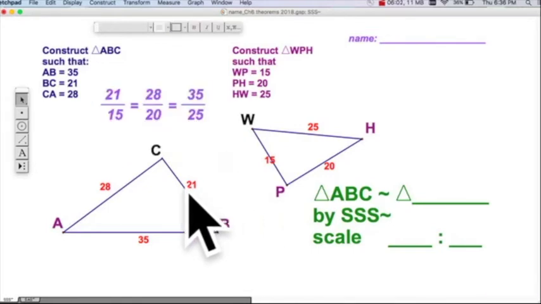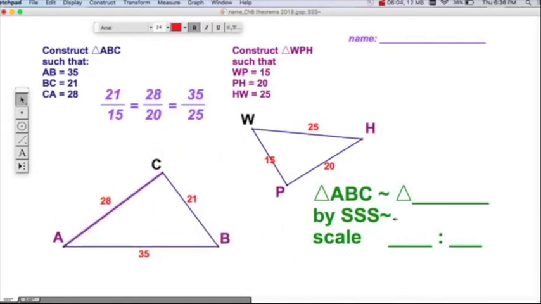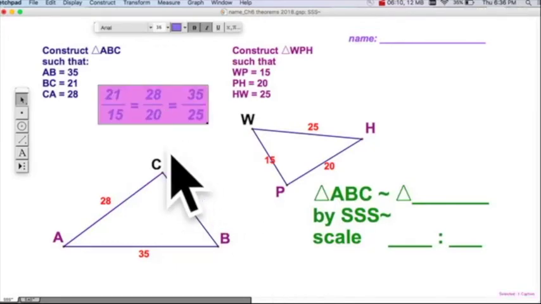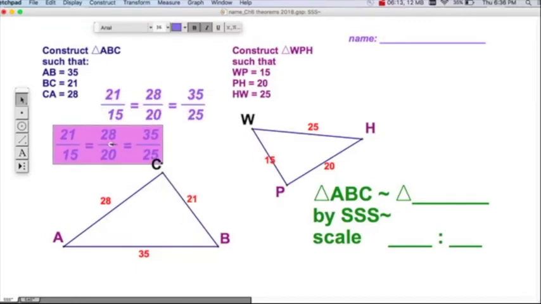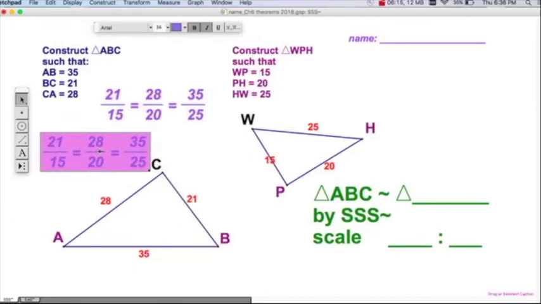Nice. Now, if this proportion is true, we have side, side, side similarity. So let's check it out. I'm going to say Command C, click off, Command V, because I'm going to take this and simplify all these ratios. What do we got here? Let me see. We got 3's, right? So divide out the 3's, and what do you got? You got 7 and 5, right?